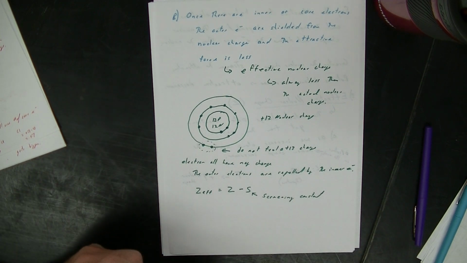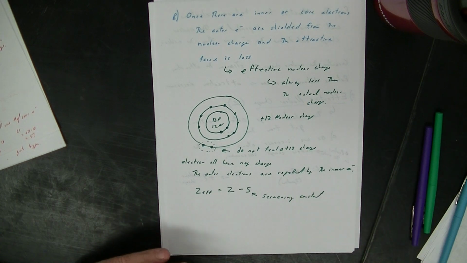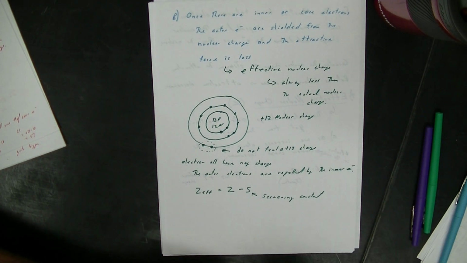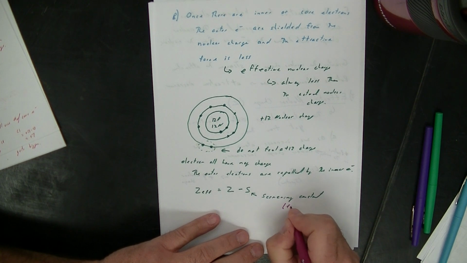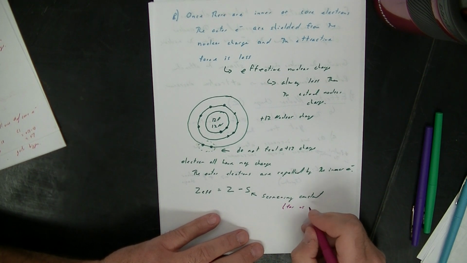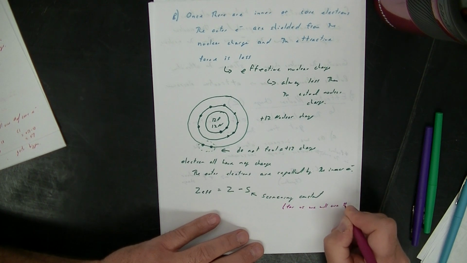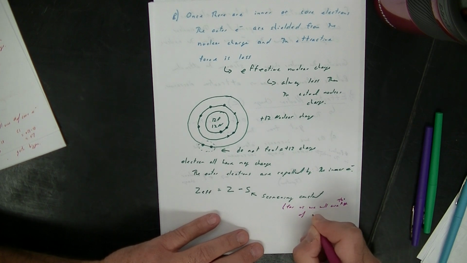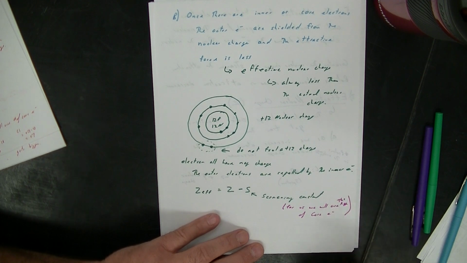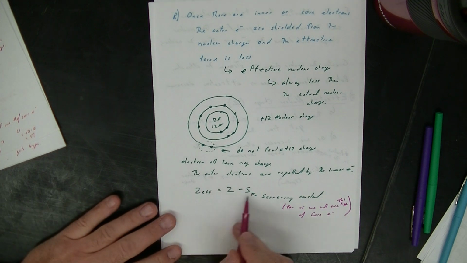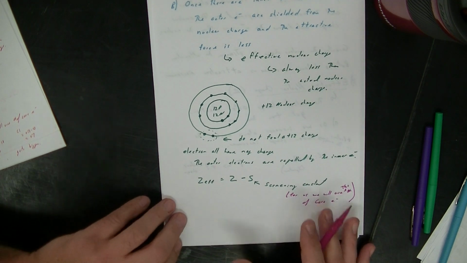Now, for our purposes, and this screening constant we have to be able to figure out, but for our purposes we're going to make it simple, right? For our purposes, and it's close enough. Okay. For us, we will use the number of core electrons. Okay. So let's go ahead and look at this a couple times.